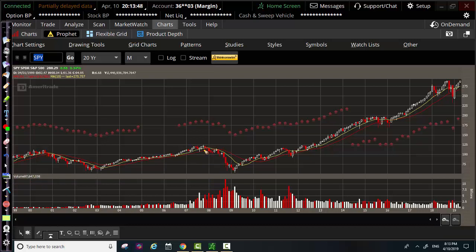Okay, so we got all these three things lining up, and lo and behold, this thing went down there and it stayed below there right up until this cross above it. And remember, it's the monthly crossovers. That's a big deal. Okay, so that's two in a row we've seen.